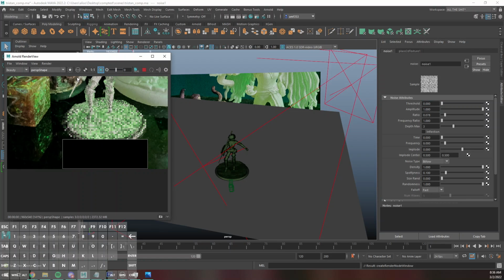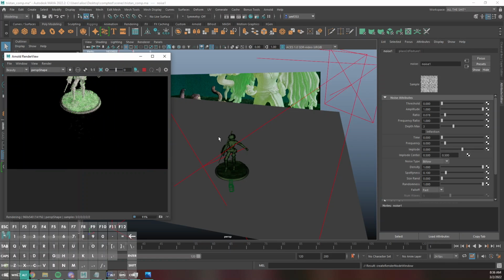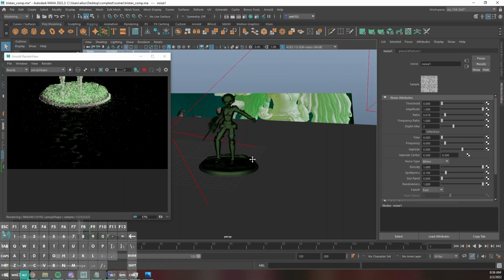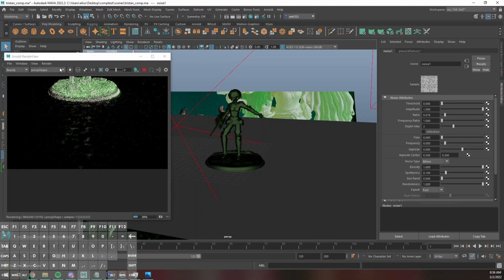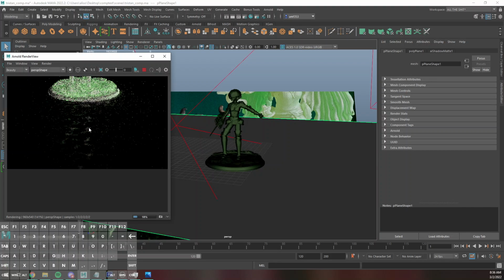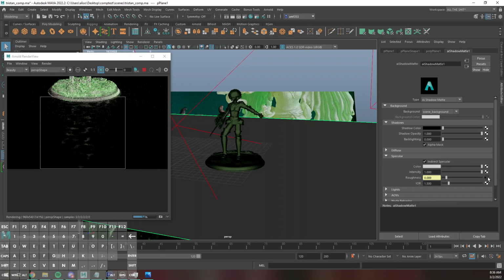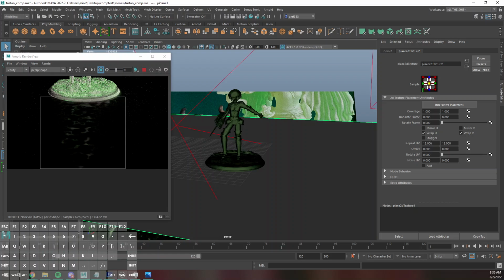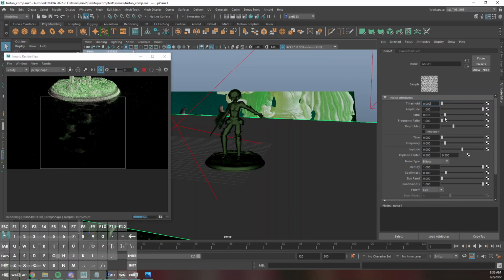Let me for fun render this from my perspective camera and see what that gets us. Yeah, so you can see here that this is actually probably broken up a little bit too much. Where this is the reflection, if you're looking for pond ripples, it's probably actually pretty solid, but I don't want pond ripples. So I'm going to use this angle to adjust the place 2D texture and then mess a little bit with the ratio and stuff like that, because I think I was perhaps a little bit overzealous in adjusting that.